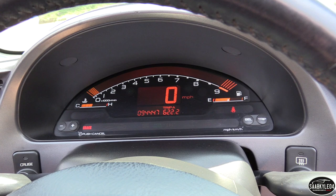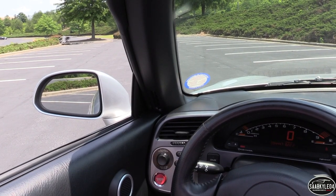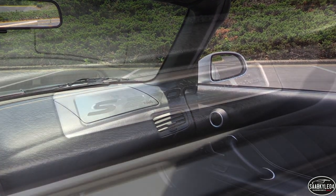The digital instrument cluster is another big highlight for the interior, with that 9,000 RPM redlined speed readout front and center, and to either side you have temperature and vehicle fuel. The low hood line and unobtrusive A-pillars provide excellent front-end visibility.